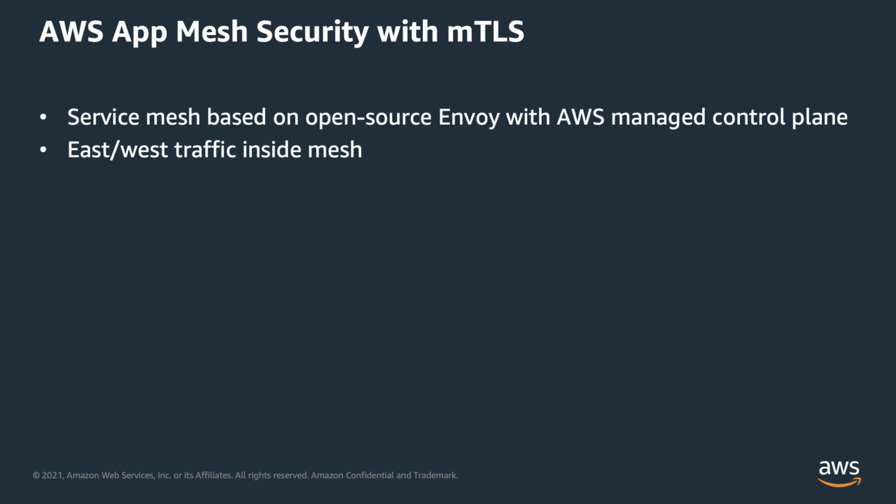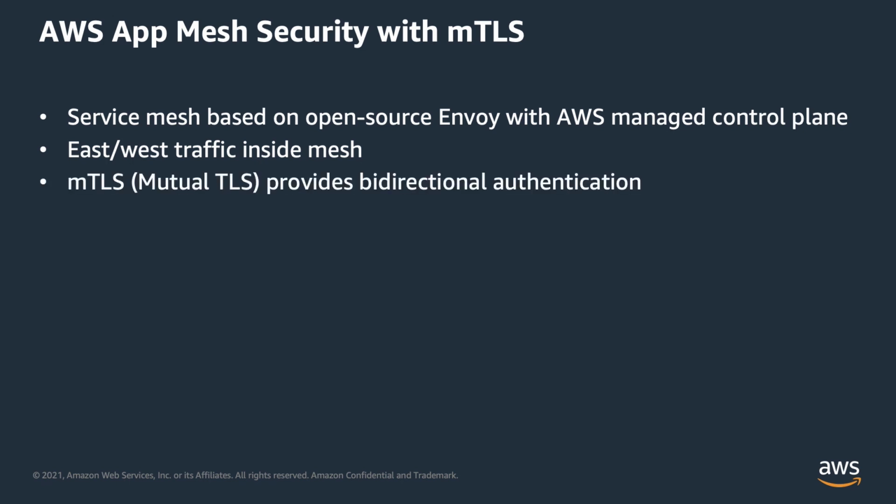And by adding mutual TLS to the mix, we can enhance that security even further. So mTLS, or mutual TLS, adds a bidirectional authentication property between two communicating entities, basically two microservices in a service mesh network. In contrast with one-way TLS, in which the server sends the client its own certificate, which the client has been pre-configured to trust through the CA chain of that certificate. Now that authentication is only unidirectional because only the client authenticates the server.